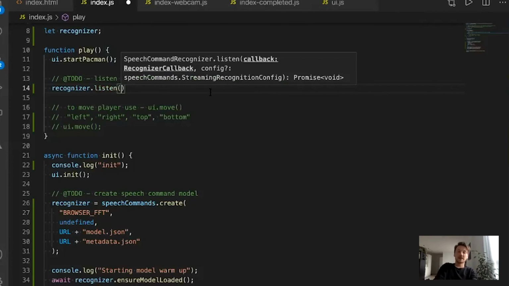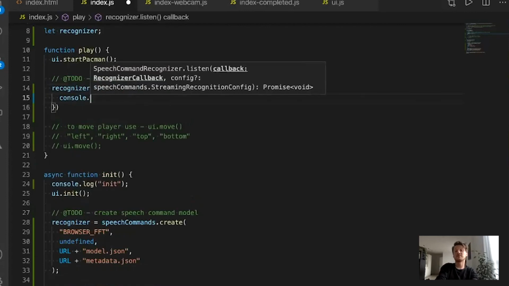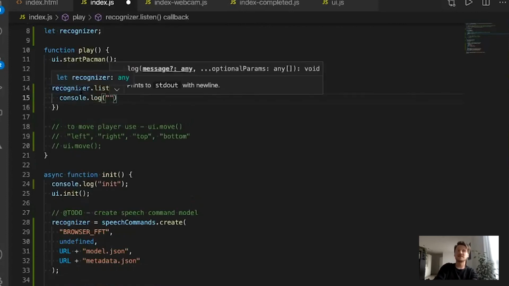Again, we get helpful hints from the VS Code pop-up, in which you can see that there are two parameters for this listen method. One of them is a callback. That will be a function that gets called every time the model detects you saying something.